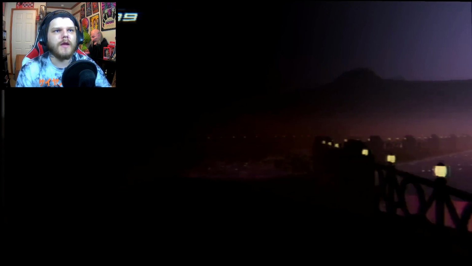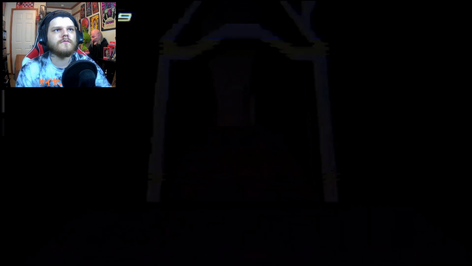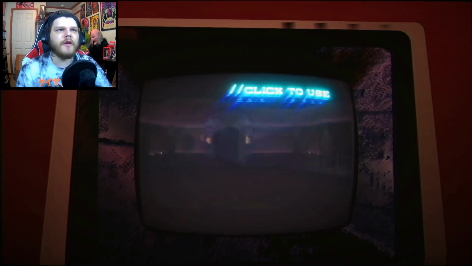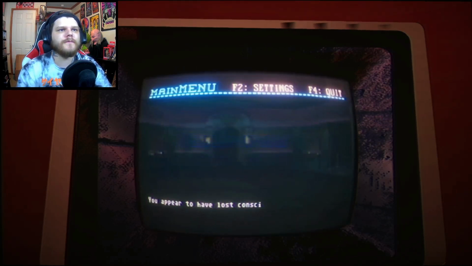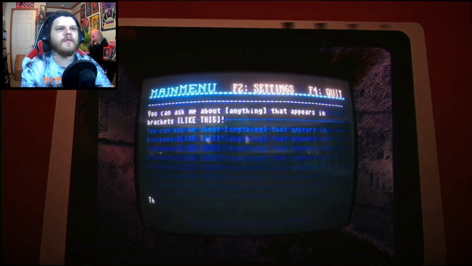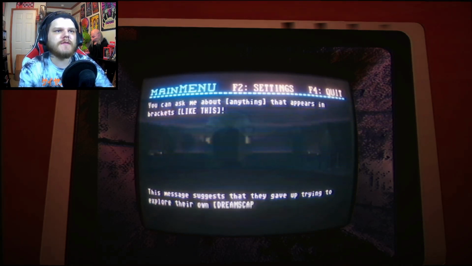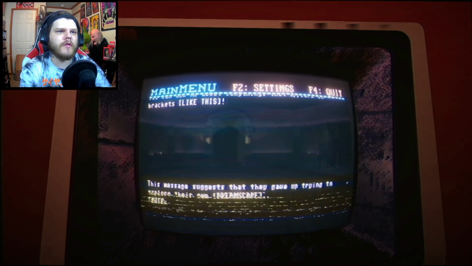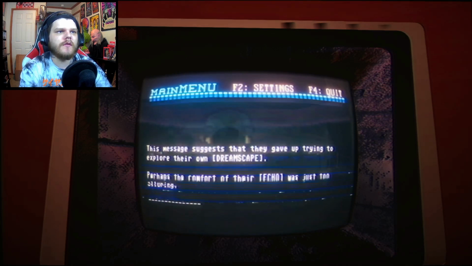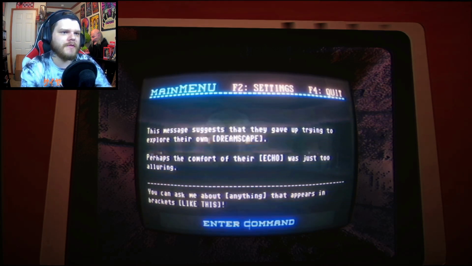I don't think I'll be able to make this. Alright, let's ask about nothing for me here. I could have unlocked a shortcut there. Nothing for me here. This message suggests that they gave up trying to explore their own dreamscape. Perhaps the comfort of their echo was just too alluring. Let's ask about dreamscape.